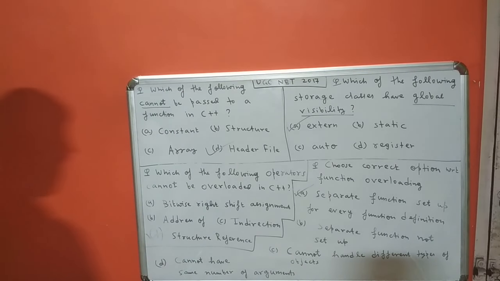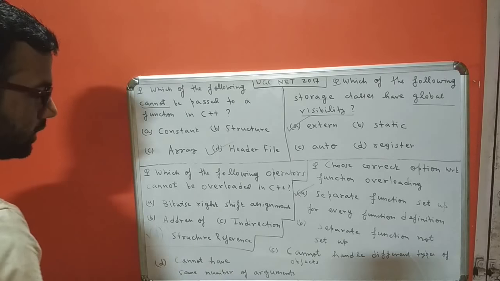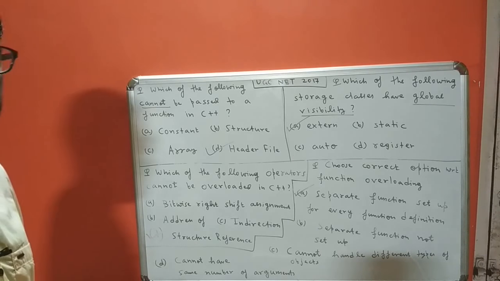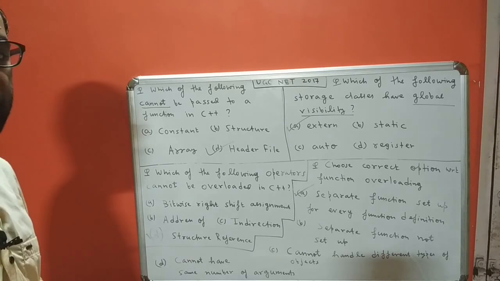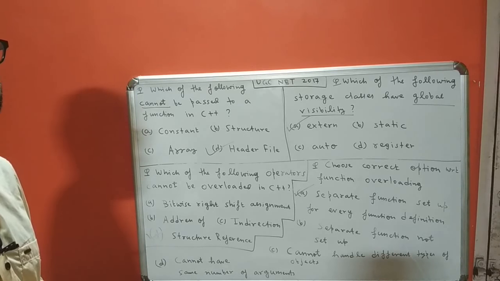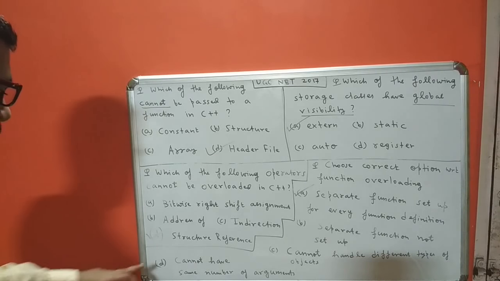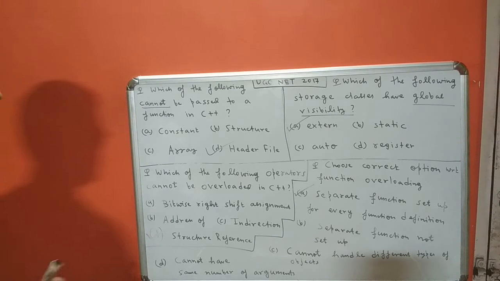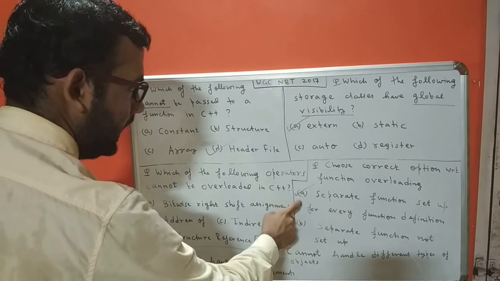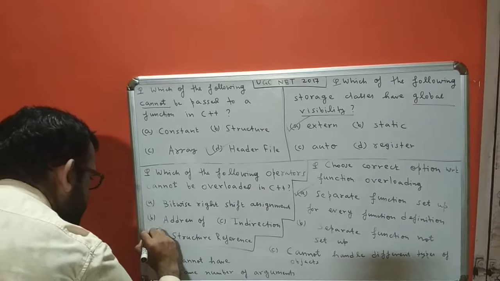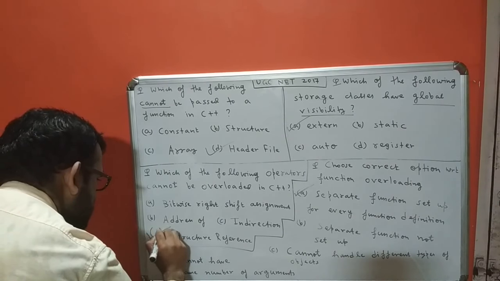And what about the last one? The last one tells us that function overloading cannot have same number of arguments. Even this option is incorrect because overloaded functions can have the same number of arguments provided those arguments are different in terms of their data types. So this option is incorrect as well. So out of these 4 options, only option A is correct with respect to function overloading. And this was option D, mind you.